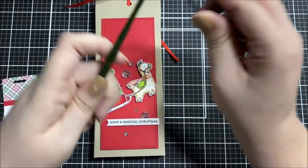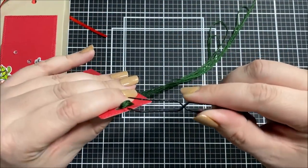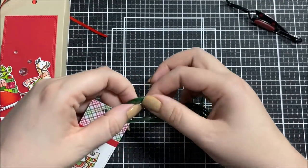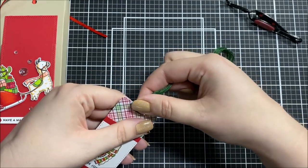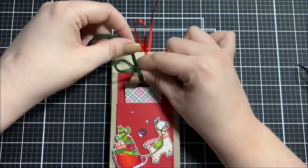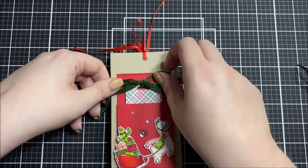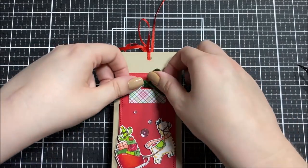To finish up my bookmark I'm adding some embroidery floss to the top to create a bow. Normally I'm not a big fan of bows at the top of bookmarks — I'd much rather have a hanging string — but the hanging string just didn't look very good when the bookmark was in the pouch on top of the slider. So I tied it into a bow, but I made sure it was a loose bow so that when the recipient wants to use the bookmark they can easily undo it.